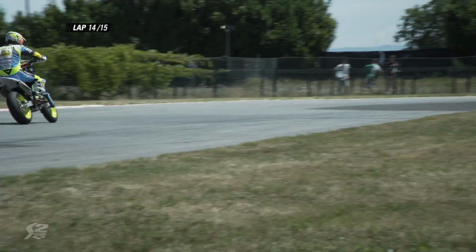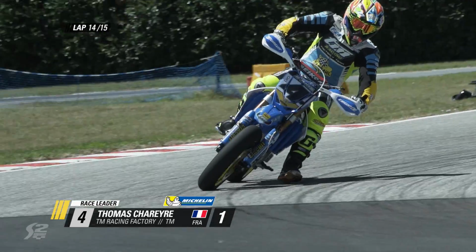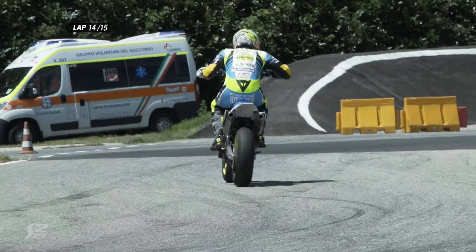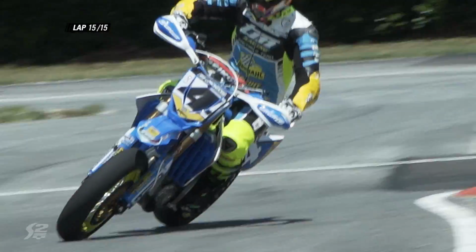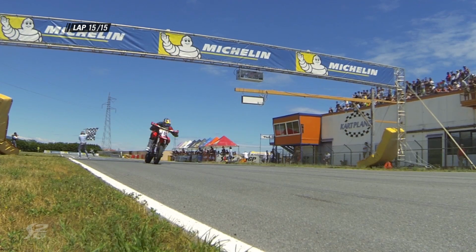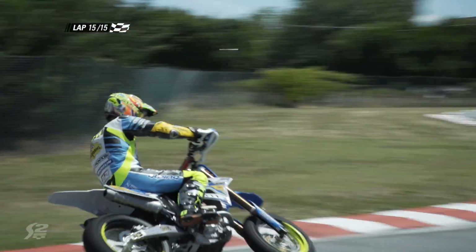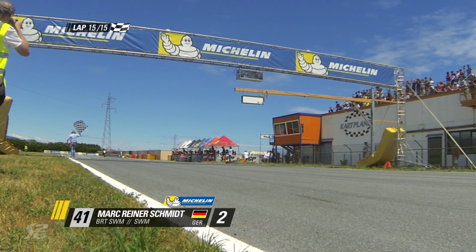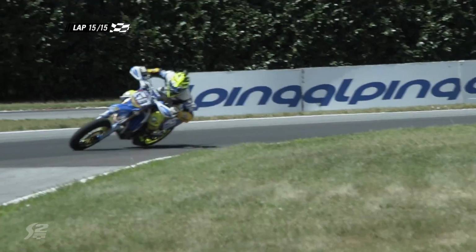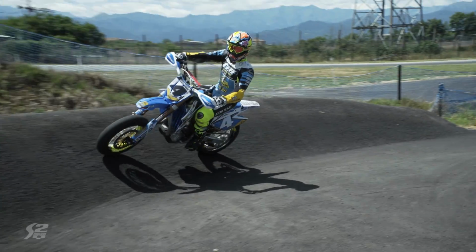Now then, penultimate lap. And out in front is Thomas on bike number 4, leading all the way. He's in a world of his own as he crosses the line. Checkered flag for him. The race winner goes to our Frenchman in the first race here in Italy. No problems for him. It's been a smooth ride all the way from start to finish. Second up is our German, Marc-Reiner Schmidt. And third overall is our championship leader, carrying that red plate this weekend.